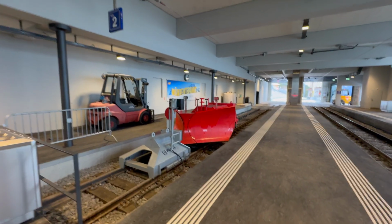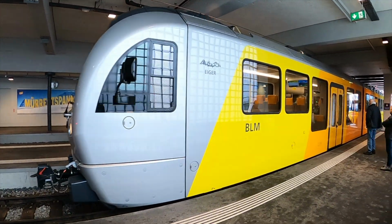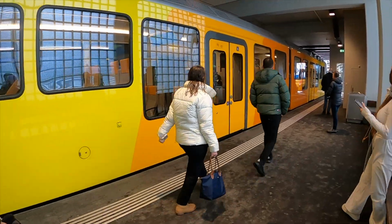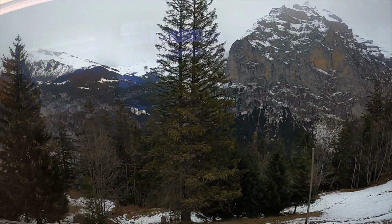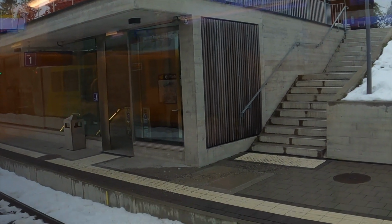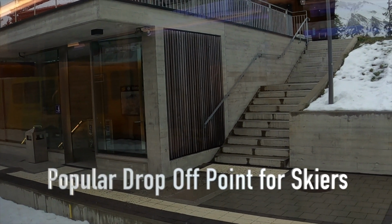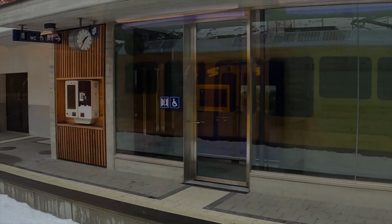Back in the Murren station, there's a plow. Gotta keep those tracks clear. Now this is the train that takes me back to Grütschalp, and then the cable car back to Lauterbrunnen. I was lucky this time. I got to sit on the right side of the train in the direction of travel to get some of these beautiful shots of the mountains across the Lauterbrunnen Valley. This is Winteregg station. Could have got up here. I don't know what's here. But it's time for lunch, and I know I can get some lunch down in Lauterbrunnen. Walk that valley.